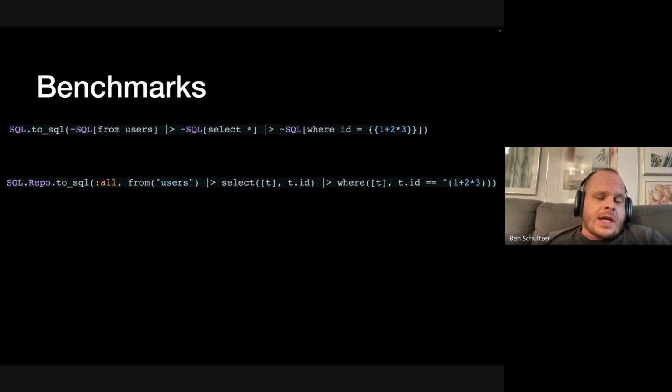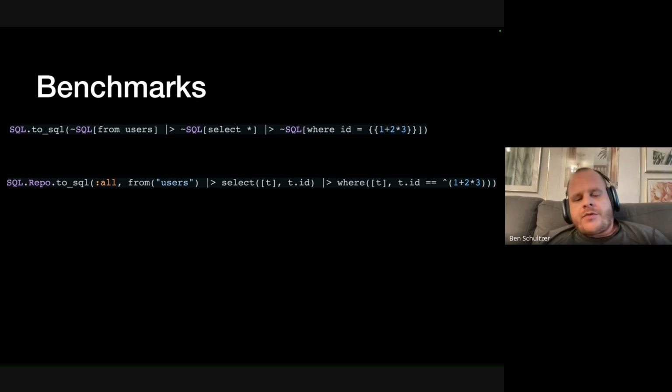Because sometimes I can't remember what has to go first. Is it select? Is it from? Does it really matter? Why does it matter? I don't know. Nobody has really told me why select has to be first. Why can it not be from?